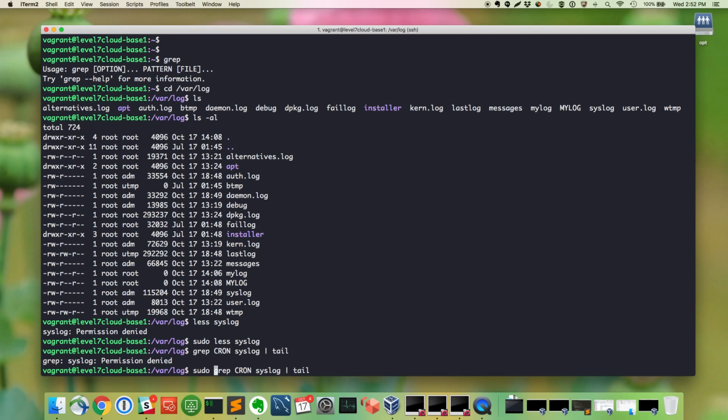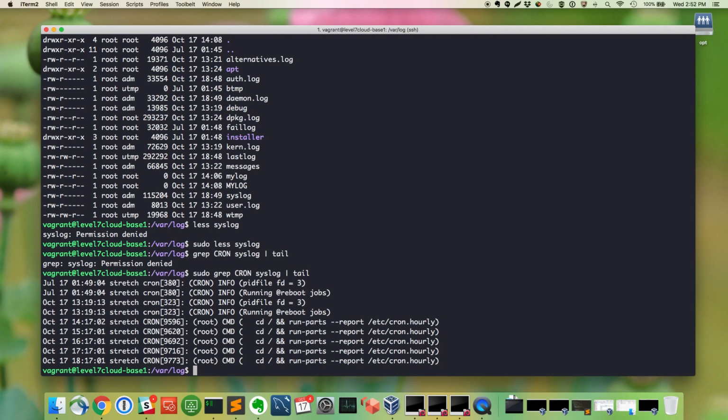And once again, I have to use sudo. Here we can see that grep, out of the syslog, has returned all the lines that contain an uppercase cron. So this is the first method of being able to query specific data out of these files.